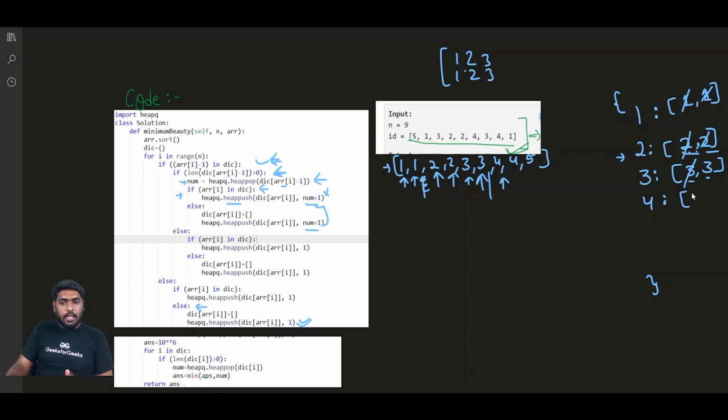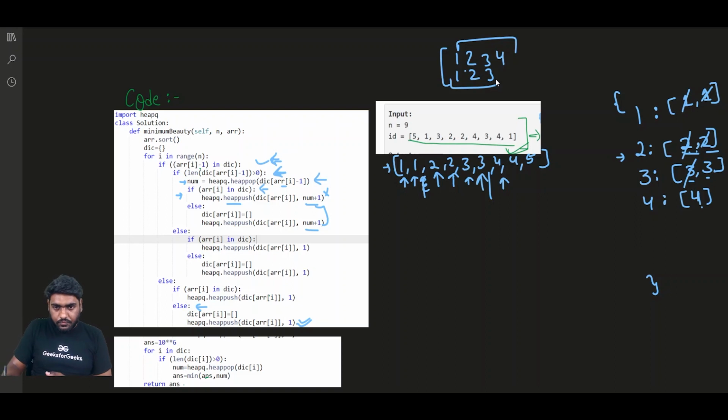Corresponding to it, we'll create a heap. We will add one value to it, which is 3 plus 1, which will then become 4. And now the current situation is like this. So we have done this. Okay, we have one sequence of length 4, this, and we have one sequence of length 3, this.